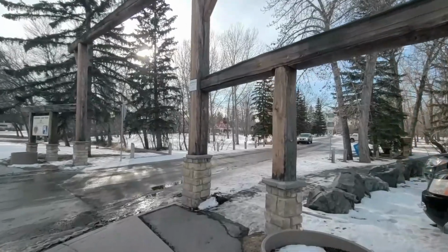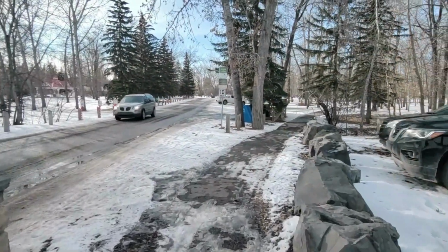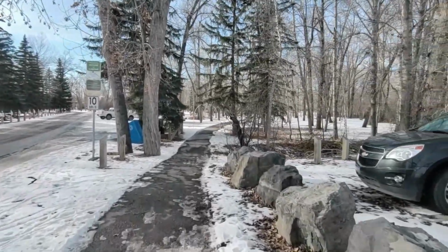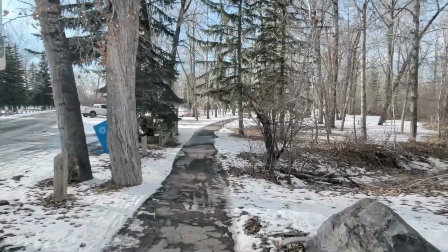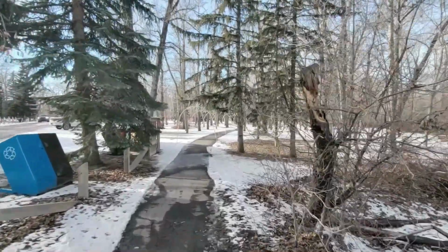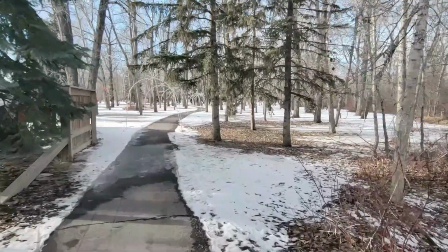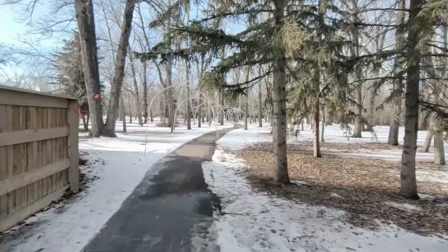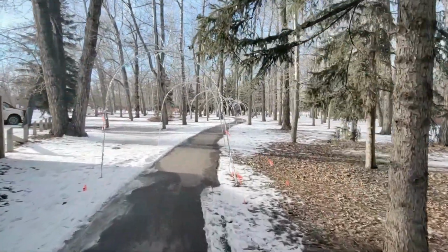We are now entering the George Lane Memorial Park. I think it also has a campground in here. Not sure how you make reservations or where you book them. If that's something that interests you, you need to look into it, perhaps with the town. Just do an internet search and go from there. It's a fairly big park, to the west of downtown.